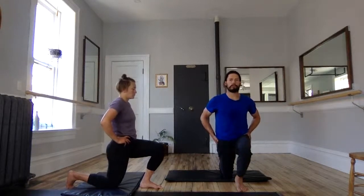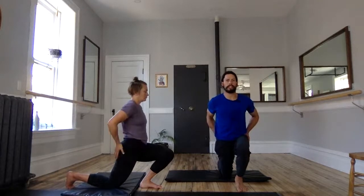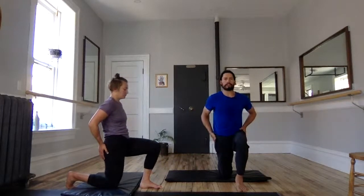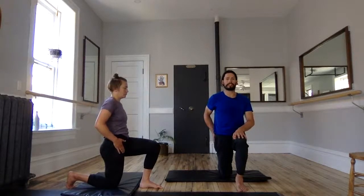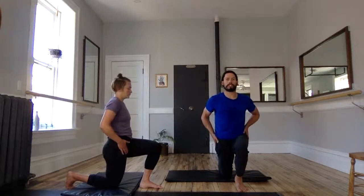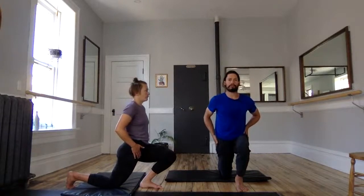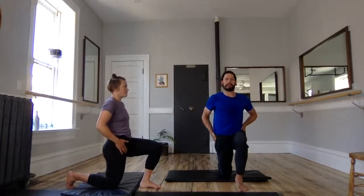Two more repetitions on that same side: the knee towards over the toe with hips level facing forward, heel heavy, squeeze your back butt cheek and push through the front leg, meeting in the middle — making it work for the leg in the front and load stretch on the back. Relax the tension. Repeat for one more: pushing the knee towards forward, cramping the back butt cheek and pushing through the floor to get tall. Hold for five, four — keep pushing this hip back, the back hip forward, and in.